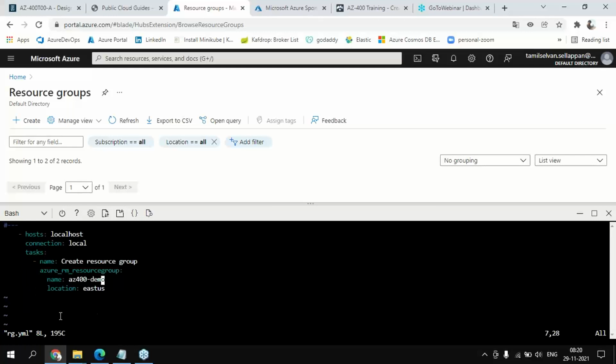Currently it is in read only mode. So if you want to edit something, in this scenario I'm just pressing some characters. I think by default I is pressed. I'm not saving the changes.